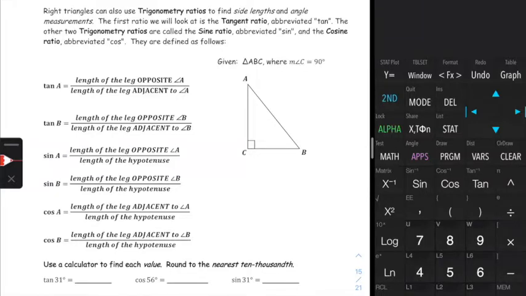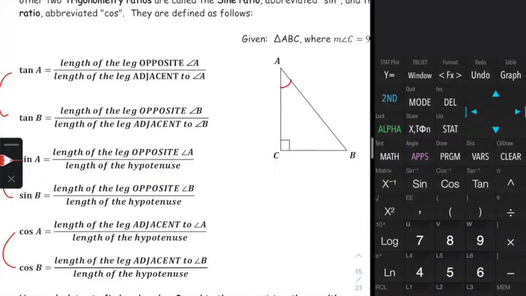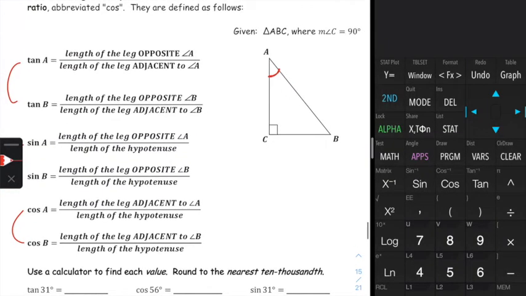So anyways, first thing we'll talk about here are the different ratios. So you have the tangent ratios, the sine ratios, and then the cosine ratios. All right, so usually you just pick an angle to look at here. So like if we're starting here at angle A right there, you're going to pick the tangent ratio. We're going to say it is a ratio of the length of the opposite leg to the adjacent. And that's kind of the key thing I would highlight here. It's opposite over adjacent right here. So, for example, if this side was 5 and the adjacent side here was 10, you would say the tangent ratio is 5 over 10.